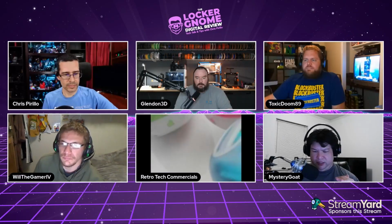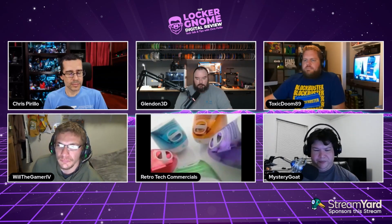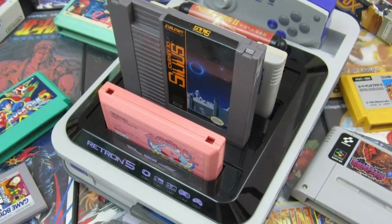They have the Retron 5, which is great because it's one console that can play five versions of stuff. The NES, SNES, Genesis, I forget what else. Famicom, okay. And so they have versions of that. They also have an Atari version they came out with. Very nice looking. It's designed to emulate the look and feel of the Atari, but it is a rectangular box.